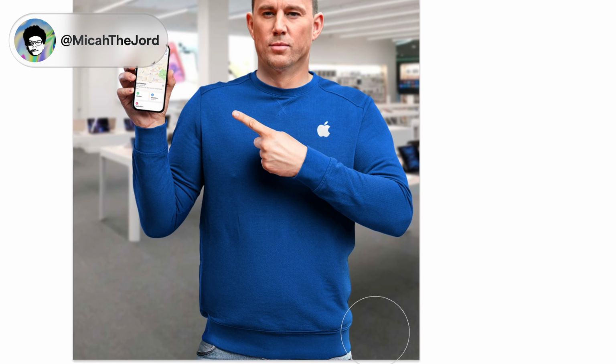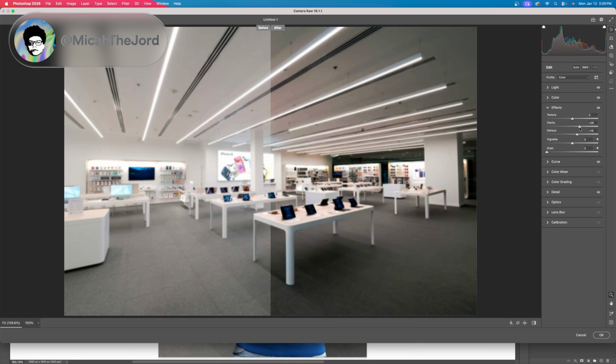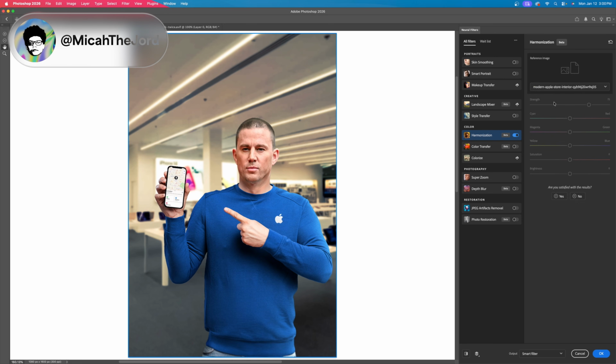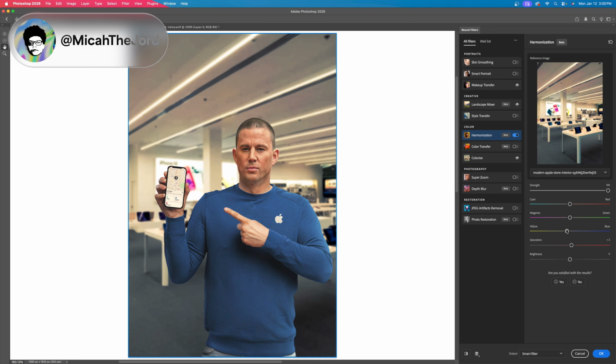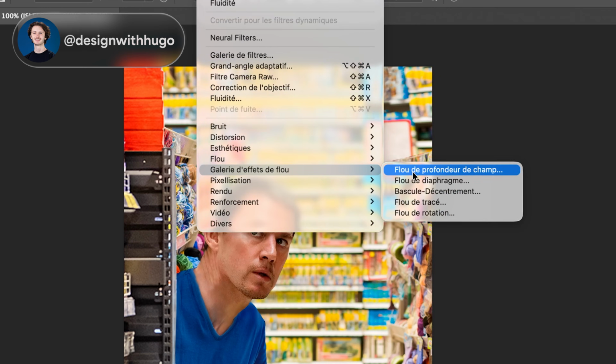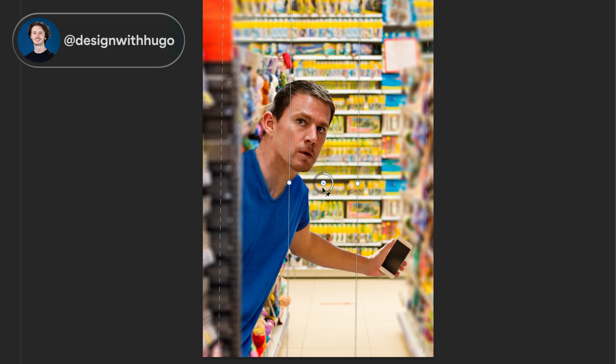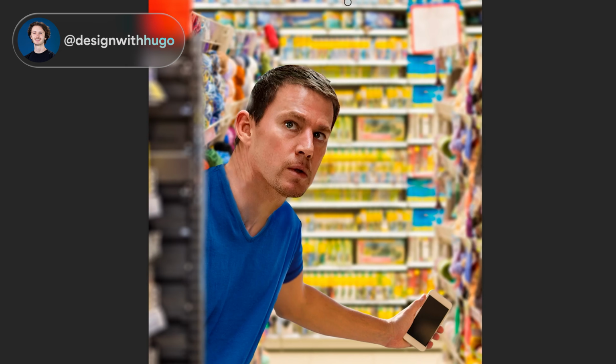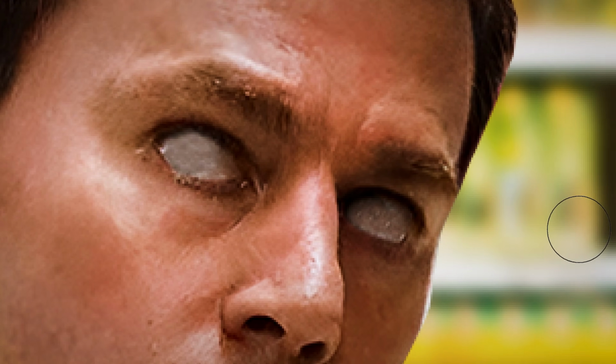I'll add some highlights to the right to match the lighting on his face, and then fix up the background and mess with the color grading. And then let's match that coloring onto Channing Tatum. I'm blurring out the foreground and making sure the background is even blurrier than it already was, so that Channing stands out. But I don't like that he's looking away, so I'm erasing his eyes, which looks incredibly cursed.